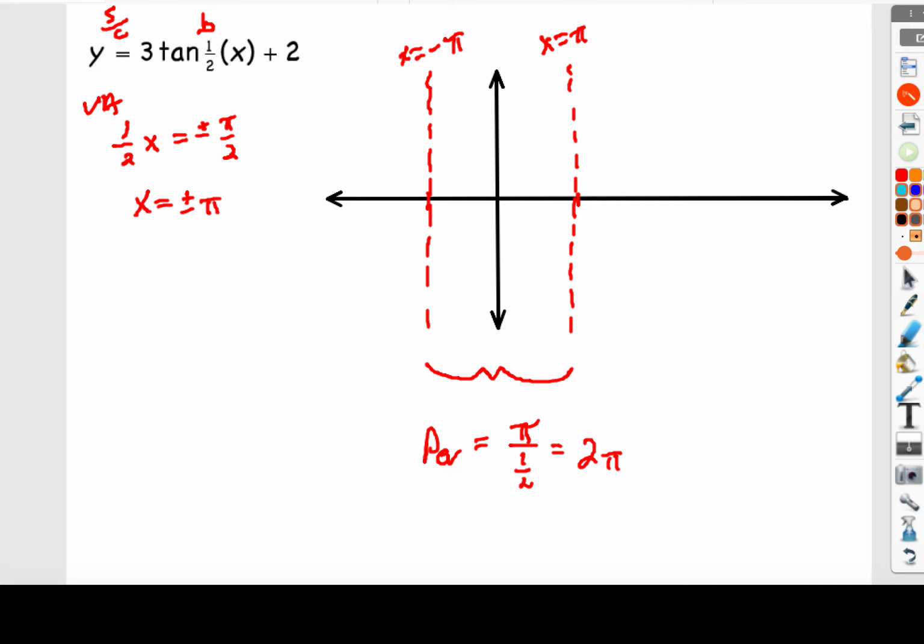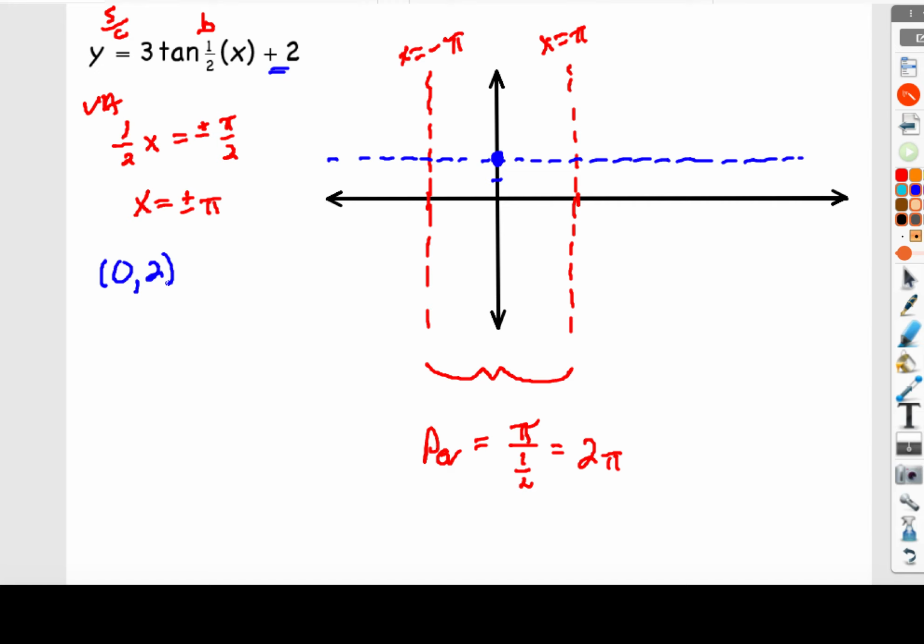Then let's find ourselves some helpful points. Again, you'll notice we're shifted up 2 units. So again, I'm going to make my equilibrium, or sort of my new x-axis, if you will, be shifted up 2 units, which means that's exactly halfway in between the asymptotes, right on the y-axis there. Right? The tangent of 0 is 0. So again, right now, the tangent at 0 is going to be up at 2, right? Halfway in between the asymptotes, right on the equilibrium.